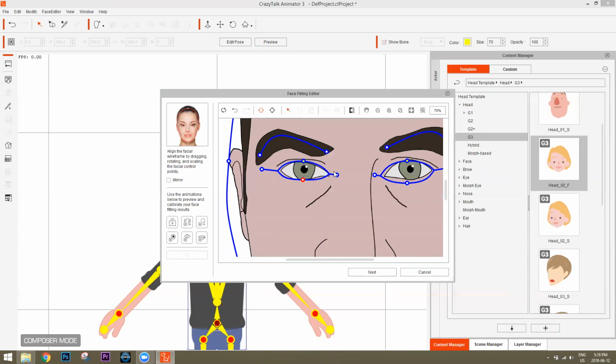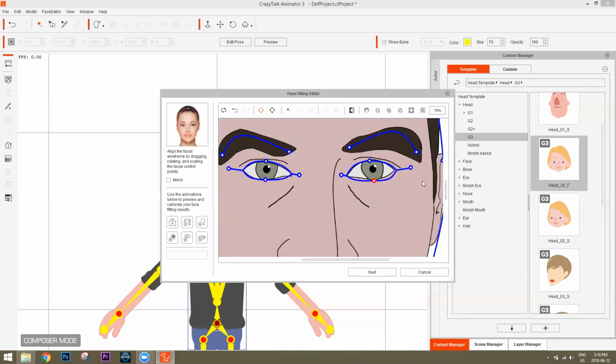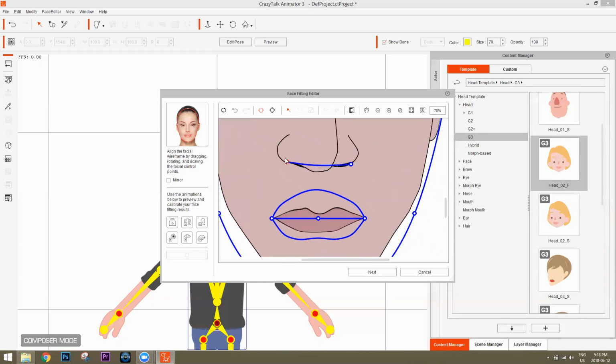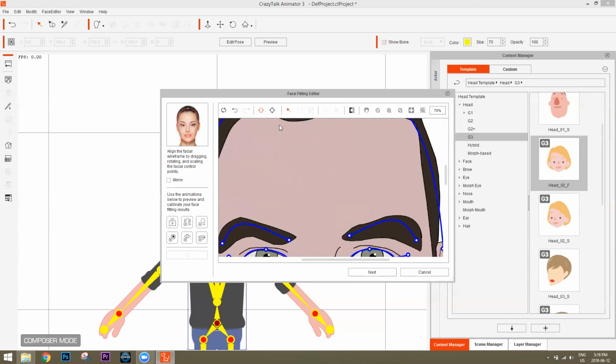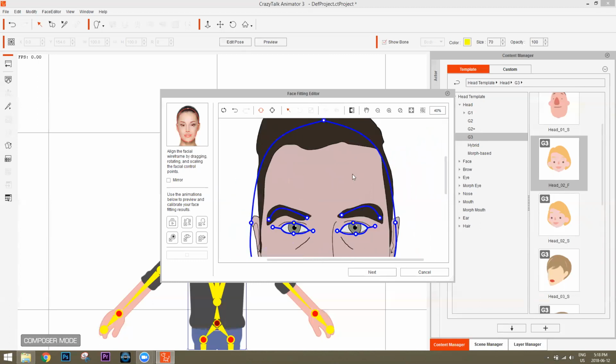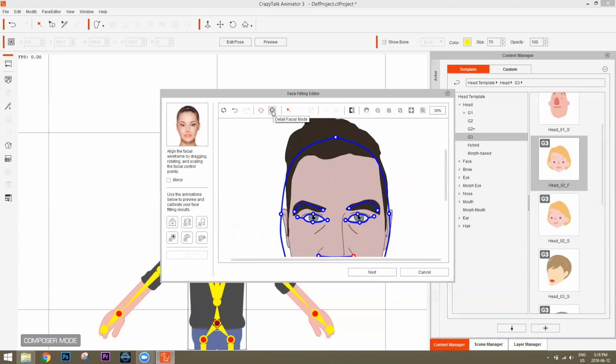Just place these in the general position that I want them to be in. And I've done this so many times, the facial fitting process in my lifetime. The nose markers here go on the very edges of the nostrils, close to the bottom here. So at this point here, that mouth looks okay. This first step, we're not paying too much attention on details right now because there's a more detailed facial mode, which we'll check out next.